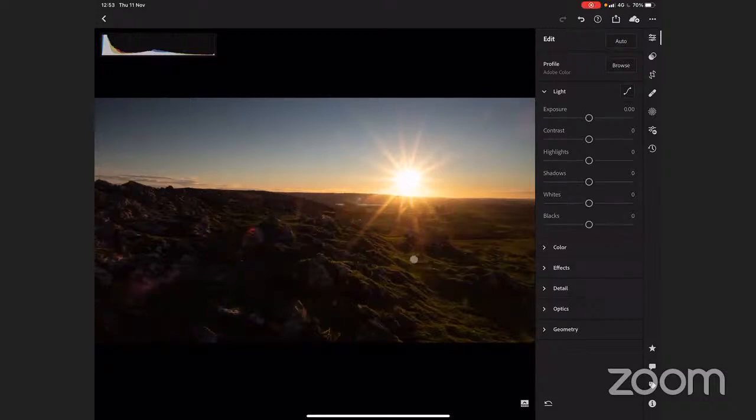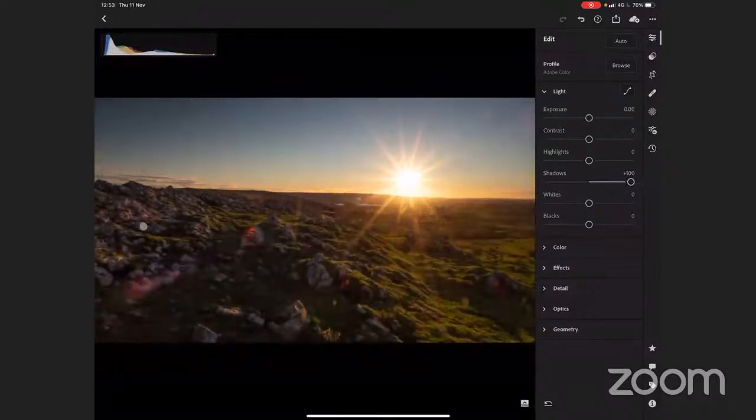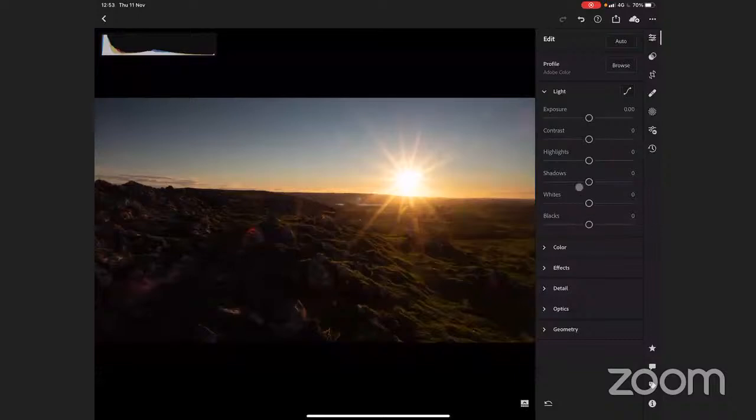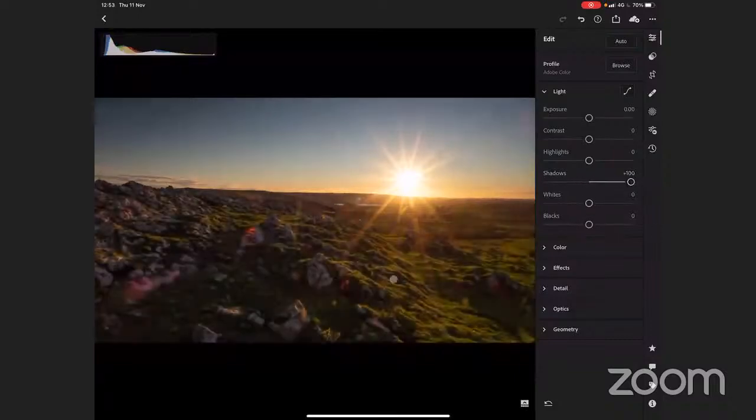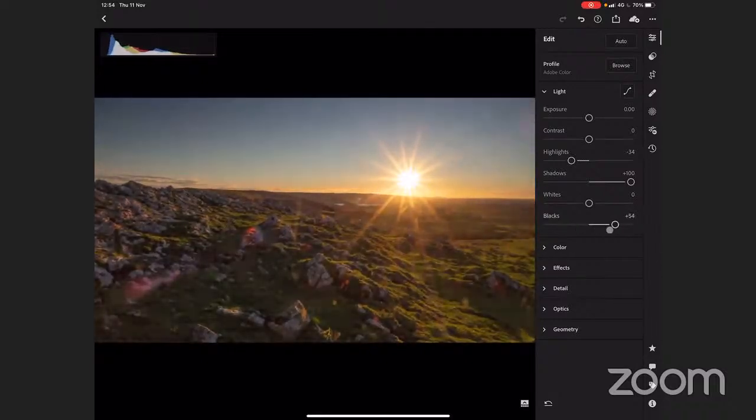So having shot this in RAW, what I can do is boost the shadows, and you can see I've brought back loads of information. So this is how it was shot. And when I lift the shadows, I get all of this information come back, which is great. I can drop the highlights. That does a weird thing to the sun, but it does help to bring back a bit of information from the shadows as well. If I boost the blacks, then that will bring out even more information.